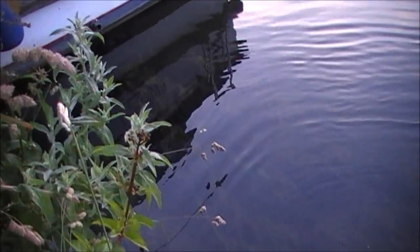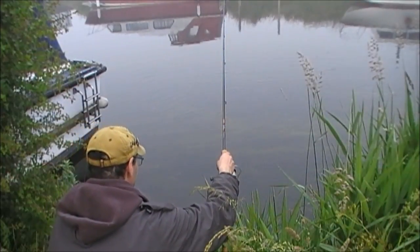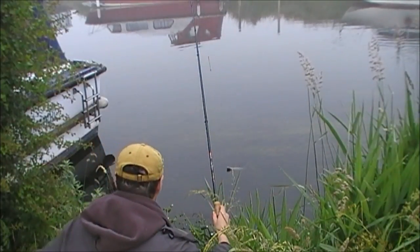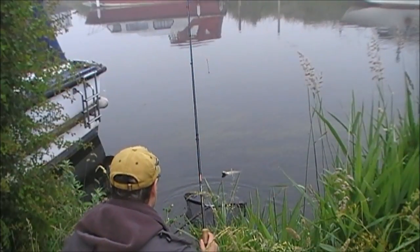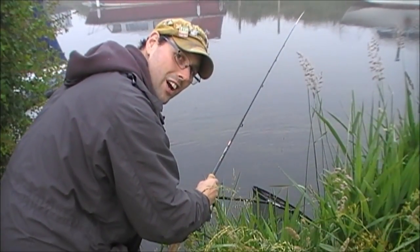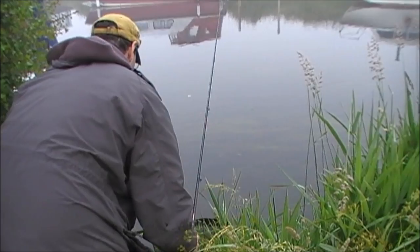There she goes, underneath the boat. Another big river roach on bread. Lovely. Oh yeah, that's a nice river roach. That's got to be getting on for a pound, is that fish? Beautiful. I love river roach. Absolutely gorgeous. Right, let's get it out and have a look at it.